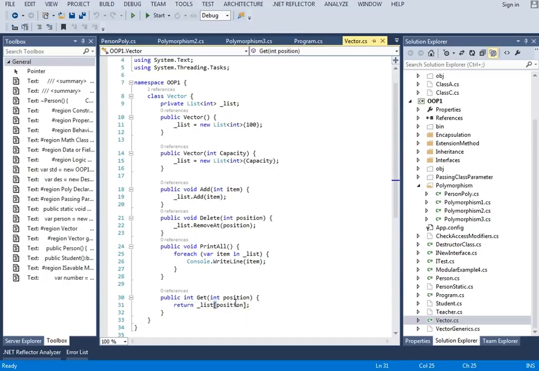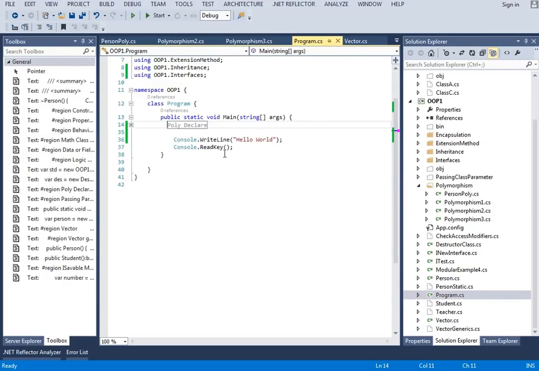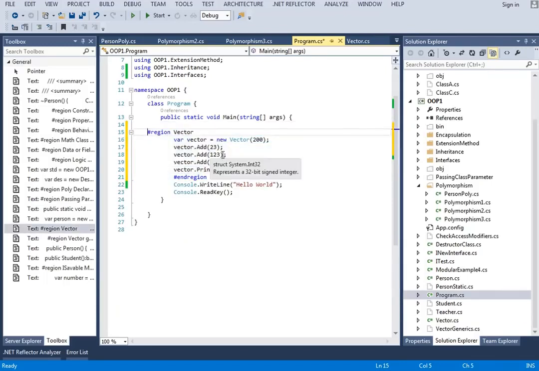To have this third bracket working in my class, I have to overload the operators, but I was really very lazy at this point, and just go over very quick. I'm in my main program and I may have an example. This is my vector class that I have created with 200 capacity, meaning 200 items are already created in the array as null. Then I'm adding the items to the array and printing off. That's simple, that's it. So let's really print it.